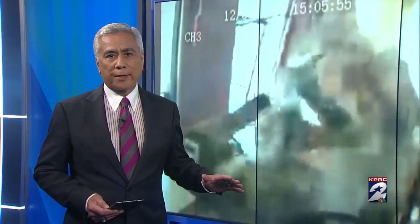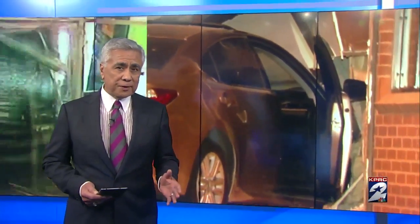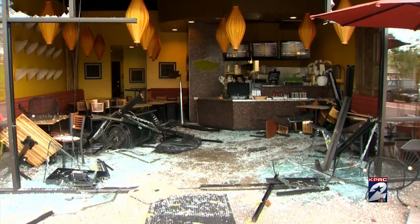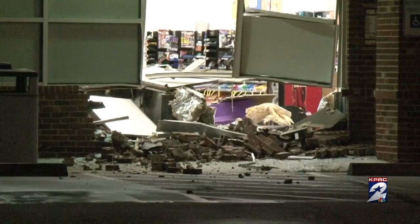Dangerous crashes like these happen every day in this country without warning, leaving people vulnerable to serious injury and death. Just last week we covered the case of a car that crashed into a fire station, but the biggest risk is for shoppers and business owners going about their day when a driver slams into a storefront. Investigator Bill Spencer traveled to Texas A&M University where engineers are studying ways to stop crashes like this. Tonight he's revealing new technology you could soon see at stores and restaurants across the city.